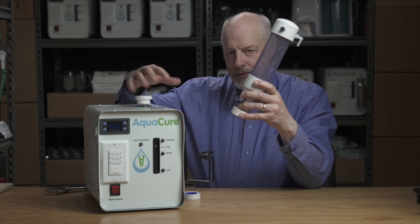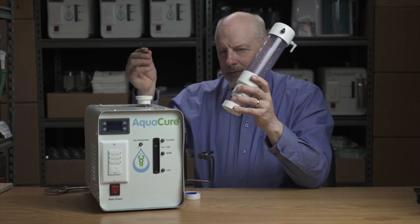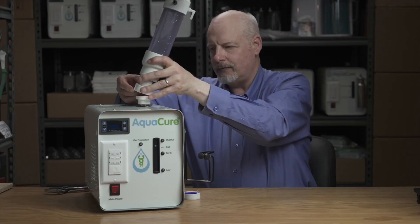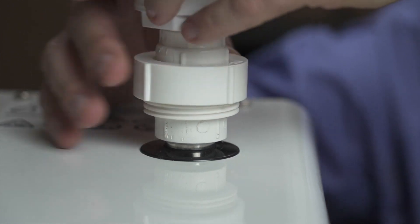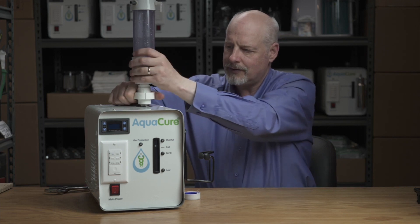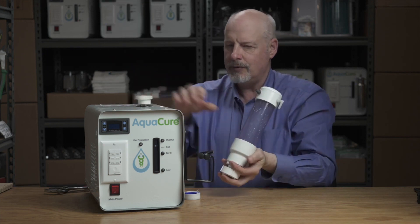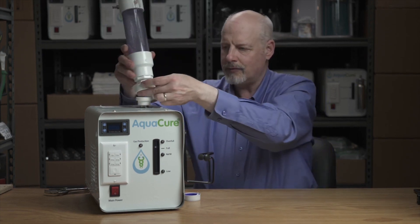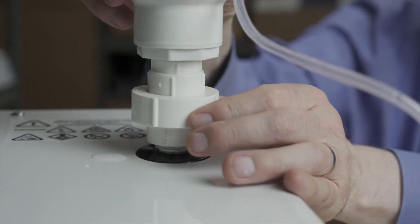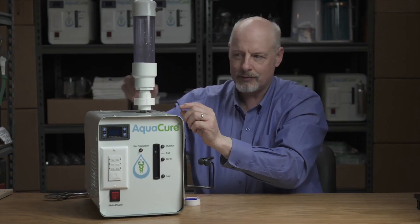If the threads are cutting into your hand, you can use a glove to get it on there nice and tight. Now that it's on nicely, use the o-ring — make sure it's in the groove, set the ring down, and tighten the ring. That's all that's necessary. Because of this ring, you can take the tower cap off anytime you want to do filling, maintenance rinses, and so on. It makes it very simple and easy. You can turn the tower cap any direction you want, and you only have to tighten this a little bit down here because that o-ring seals really, really well.